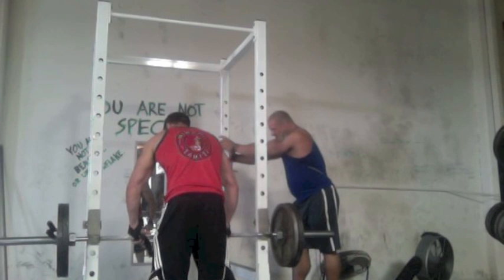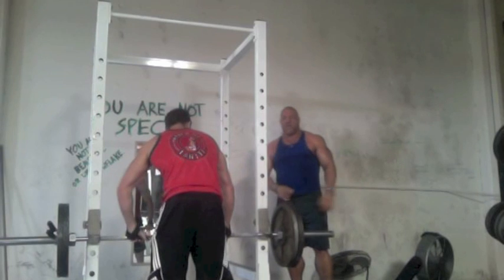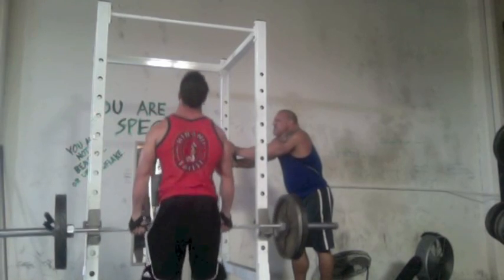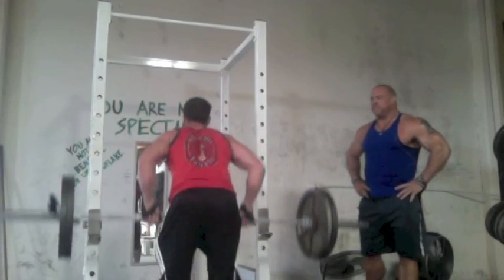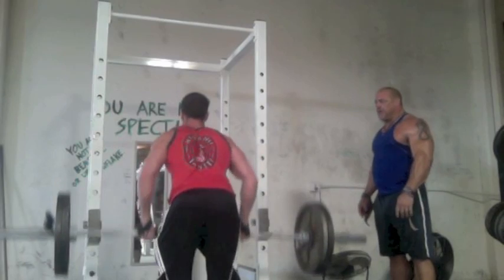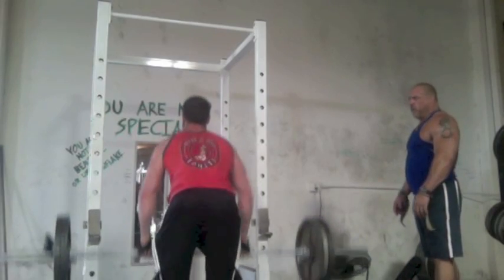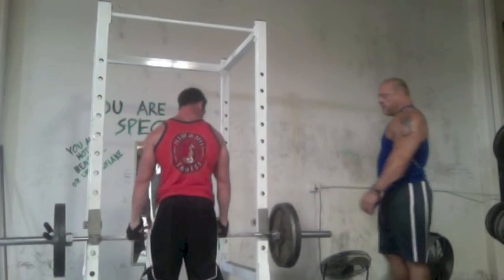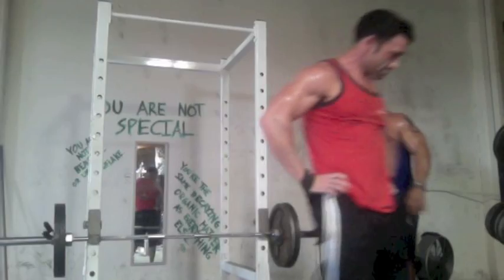I can't stand training traps — I can't stand doing shrugs because there's such a minuscule amount of movement. I like fast or large sweeping movements like the squat and the deadlift. I didn't even really like the range of motion on the Yates row, but the work needs to be done. That's what I need to improve, so that's what I'm doing — pulling back, trying to drive my elbows backwards, not activating the rear delts, really trying to get that upper back.